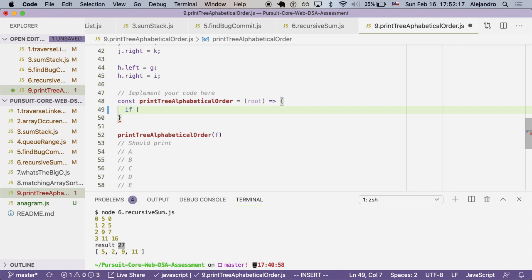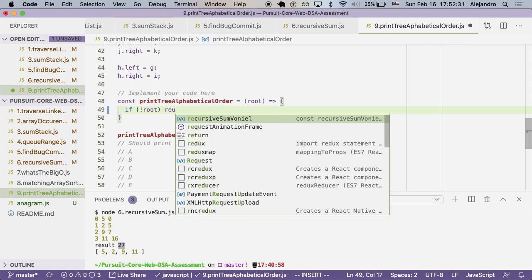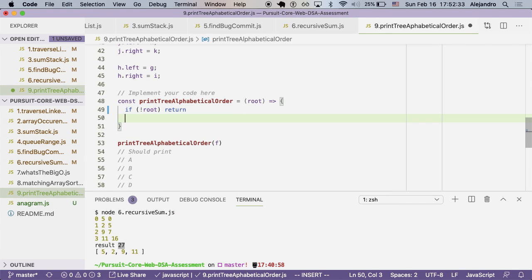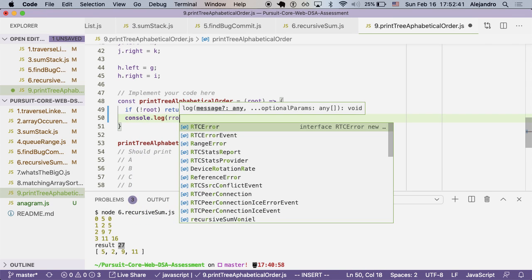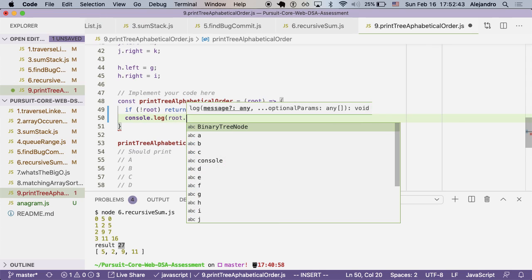Does yours work for an empty tree? What happens if you get null as a root? So let's say if there is no root, if there is no node, let's just return. Otherwise, let's console log the root value.